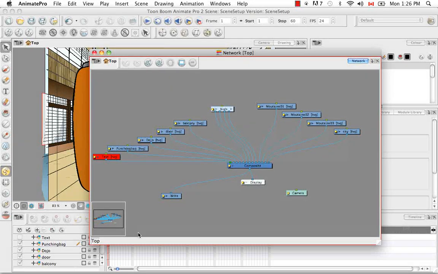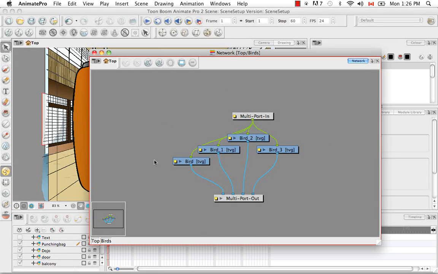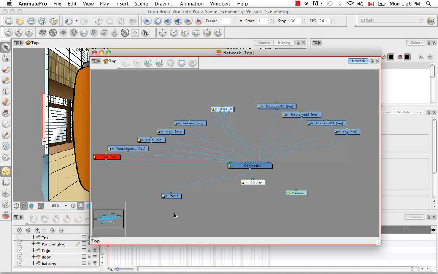Then the last thing we have is the group hierarchy menu, which is this right here. The example would be more obvious if we were actually inside a group. So let's go inside the bird group, which is a group I created from the birds that we created in the previous tutorial. To enter a group, you simply need to click on this gray arrow here on the right side. So now we're inside the group. You can see down here that we're in the bird group, and if we want to return to the top group, we just have to click on top here, and now we've returned to the main network.